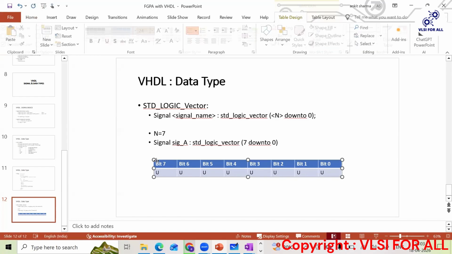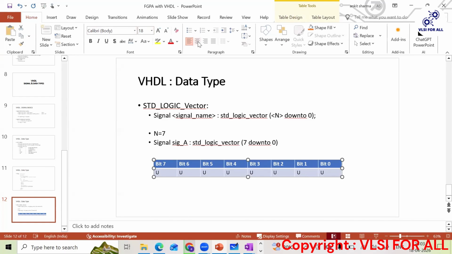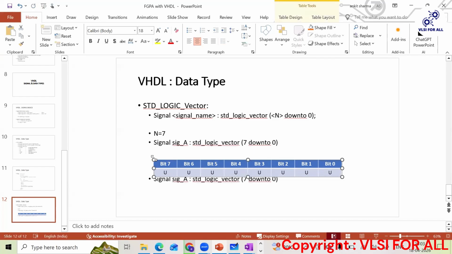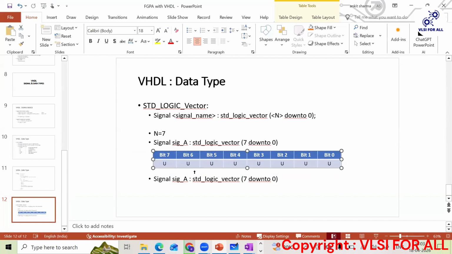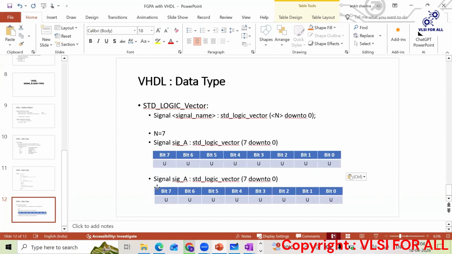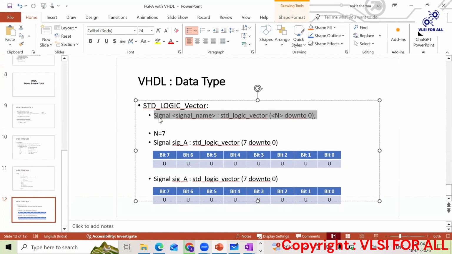All right, guys. Now, if I have this signal B, which has an initial value also, because we can have an initial value at the same time.